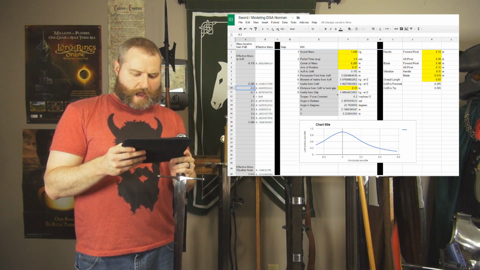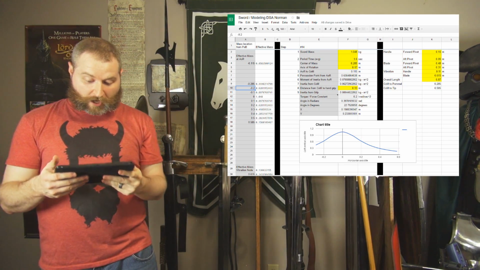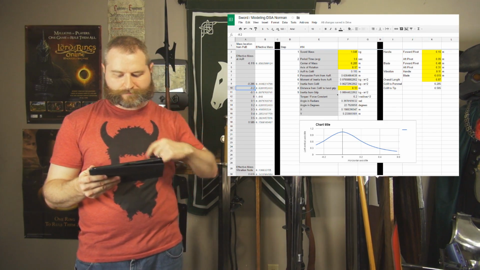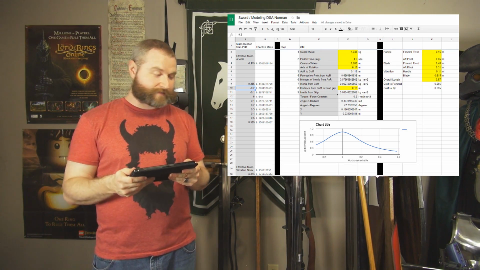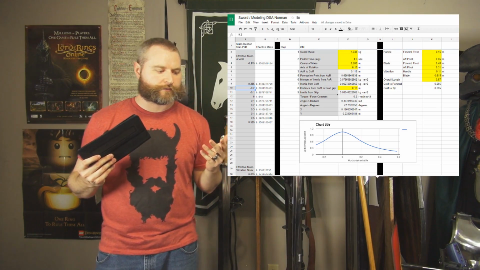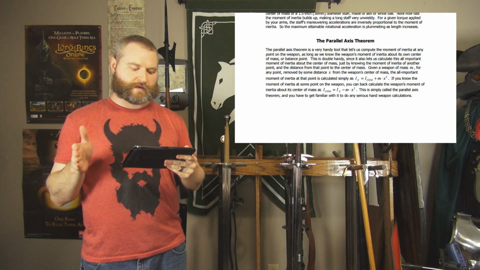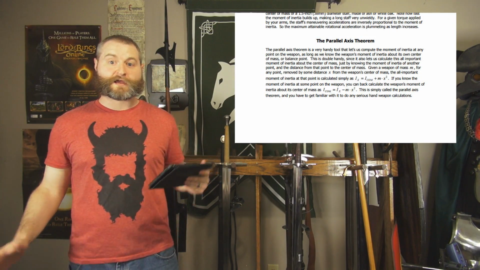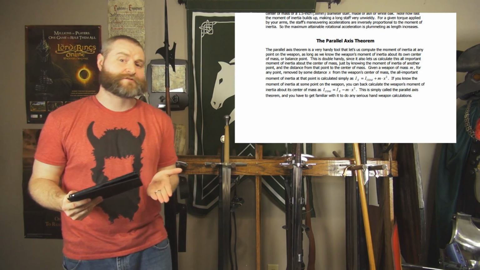And then based on that, I can get a lot of interesting information about the sword. I can get the percussion point in terms of how far a percussion point is away from the axis of rotation. It's kind of a good indicator of where that center of percussion is. You can get the moment of inertia at the axis of rotation, which is an important piece of information. And then you can also use what is called the parallel axis theorem, which basically says you can do a really simple formula to shift the moment of inertia down to any point on the blade. And that includes the handle. So anywhere on the sword, you can shift down, do some basic math, and figure out what that moment of inertia would actually be.